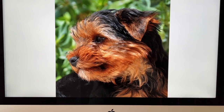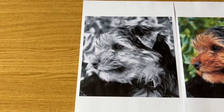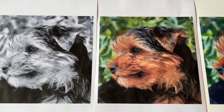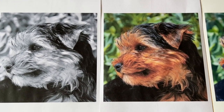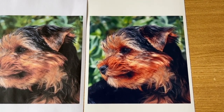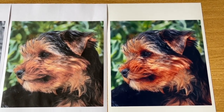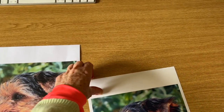I thought I'd go through with you what I do to initially start. I print a black and white copy on ordinary printer paper that I use to trace the puppy onto the white pastel mat. Then I print another copy of the colored version on ordinary printer paper. Then I do another copy on photographic paper - this is semi-matte - and as you can see the color is quite different, there's much more detail in it, much nicer.